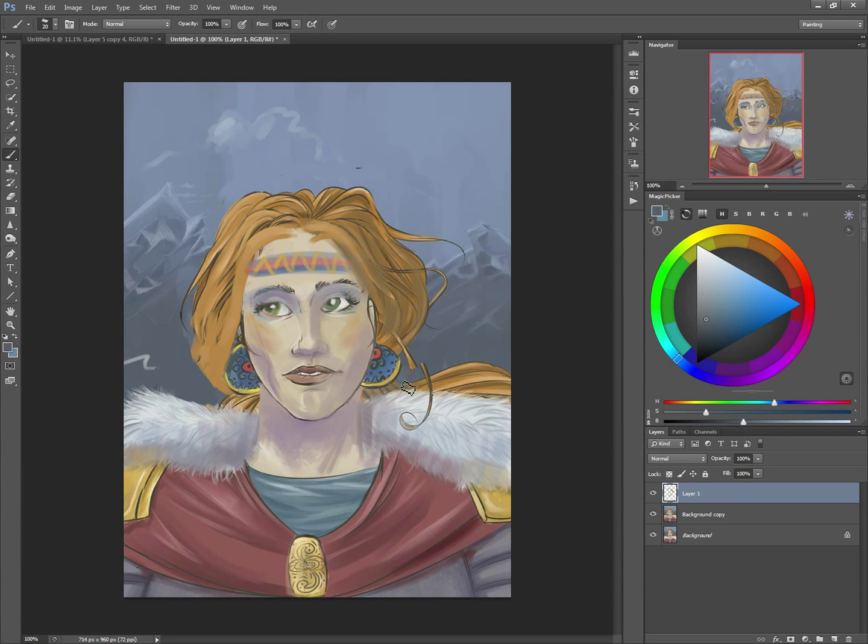The background hair wouldn't be as bright. It would pick up some of the background colors, so that's pushing it into the background, and then more highlights on the foreground too, and more contrast too. So those are things that I would really play with.